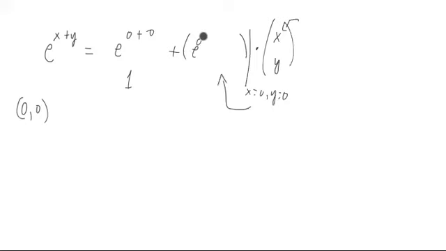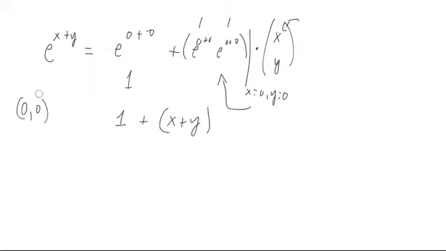So basically, we have e to the 0 plus 0 and e to the 0 plus 0. That's because the partial with respect to x is simply e to the x plus y, times the derivative of the inside, which is just 1. The same thing for y. Then you're just plugging in 0, 0, so this matrix is just (1, 1). So a first degree approximation Taylor series for this is simply 1 plus x plus y. Kind of nice.